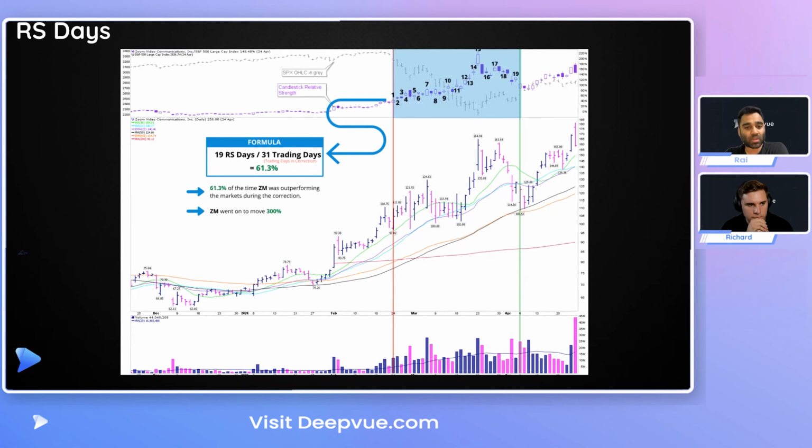You could see that the market leaders when the market turns and comes out of a correction, all of them exhibited some form of relative strength, and relative strength days are a way to quantify that strength. And on average, you'll see over 60 to 62% of the leaders that come out of a correction, they seem to exhibit RS 60 to 62% of the time.